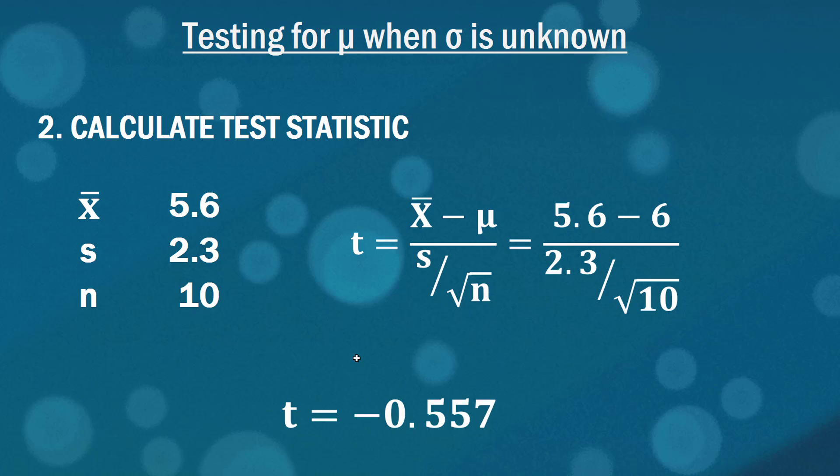The one extra thing we have to note about a t distribution is that it relies on the assumption that the underlying distribution is normal. We didn't necessarily get told that in the question but we're going to have to assume it to use this t distribution. The circumstances in which our test statistic will be t distributed is when we know that the underlying distribution is normal but we just don't know its standard deviation.